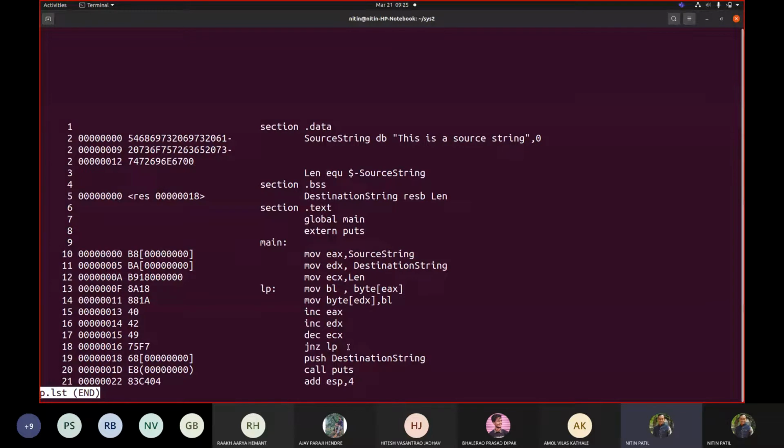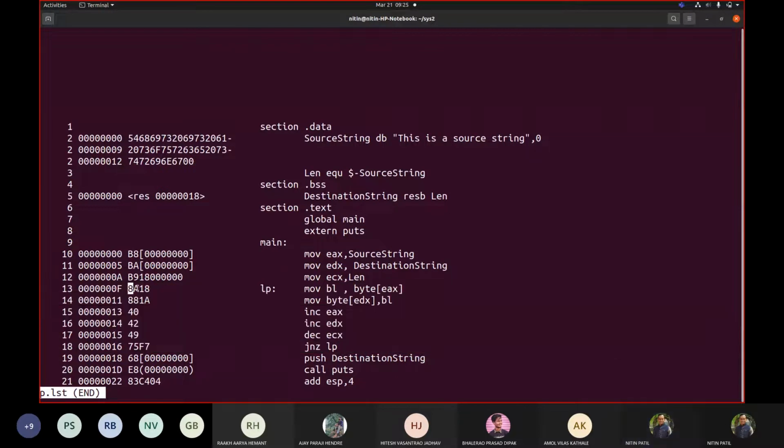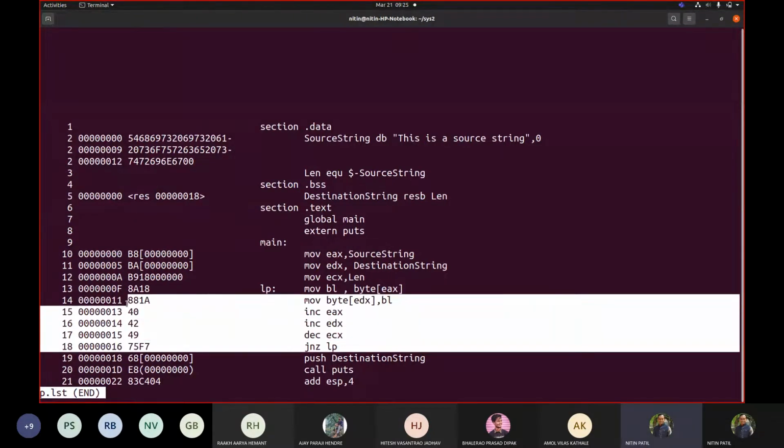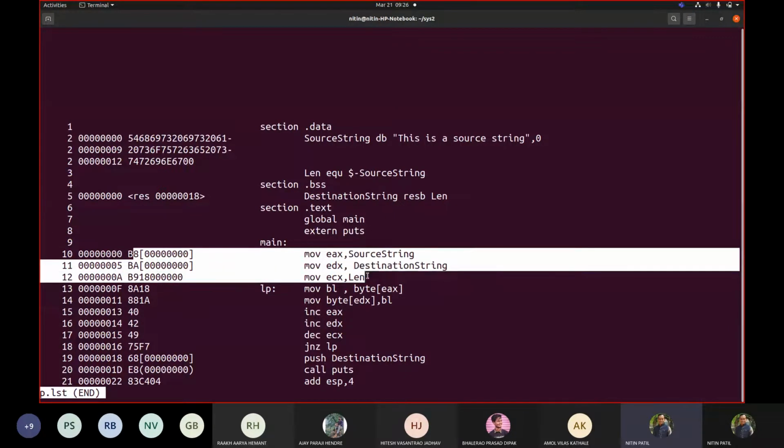So this was the code responsible for the copy operation. So the number of bytes would be 1, 2, 1, 2, 3, 4, 5, 6, 7, 8, 9. Now we are not working upon how this is computed. We will work it out. So 9 bytes are taken. So can I minimize this load of 9 bytes? Because it added this label, address computation also happened, like how exactly it will go to LP. So we have F7 here. Correct? How exactly is this computed? So we can understand the translation of these three instructions.